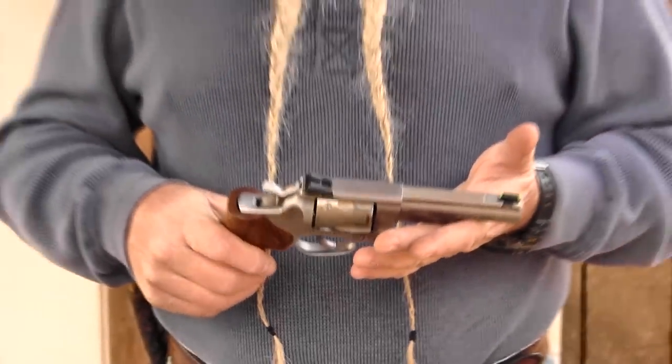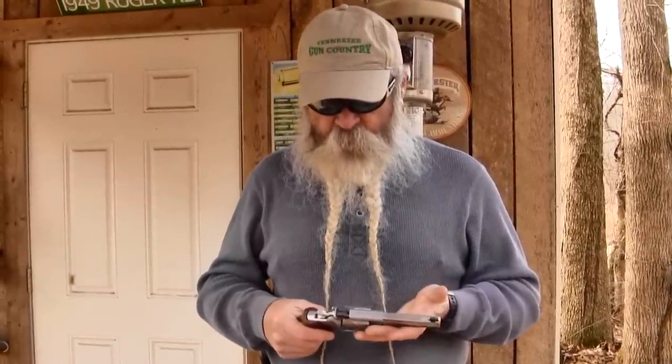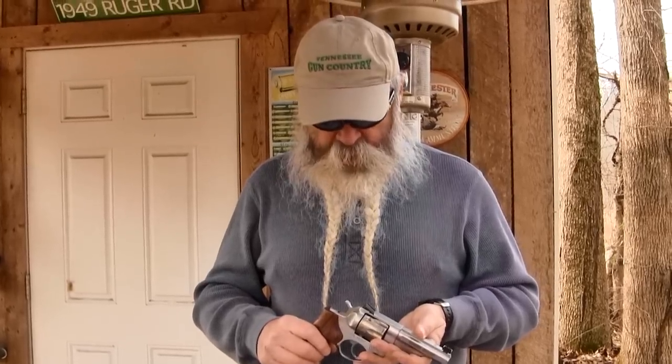It carries really well in a good belt holster. It's an excellent revolver for concealed carry. If you don't want to carry a little pocket gun, if you're carrying one on the belt, you might as well carry one with a good 4-inch barrel on it, because the barrel part's not hard to hide at all.